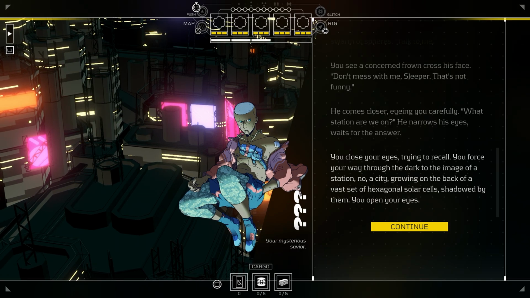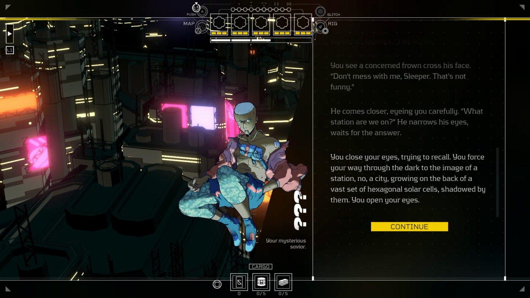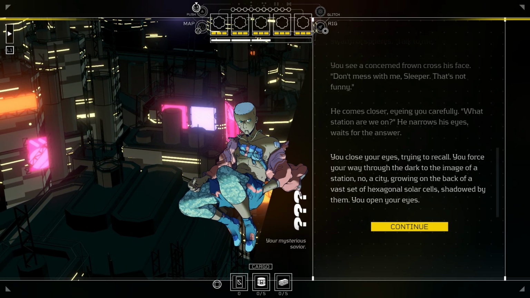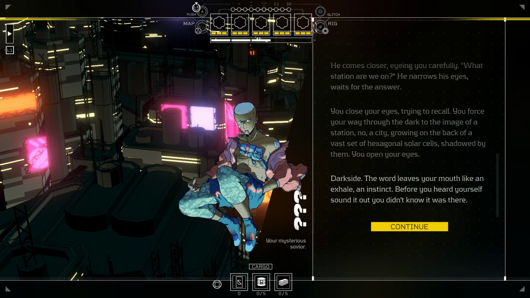You close your eyes, trying to recall. You force your way through the dark to the image of a station. No, a city. Growing on the back of a vast set of hexagonal solar cells, shadowed by them. You open your eyes. Dark side. The word leaves your mouth like an exhale, an instinct. Before you heard yourself sound it out, you didn't know it was there.